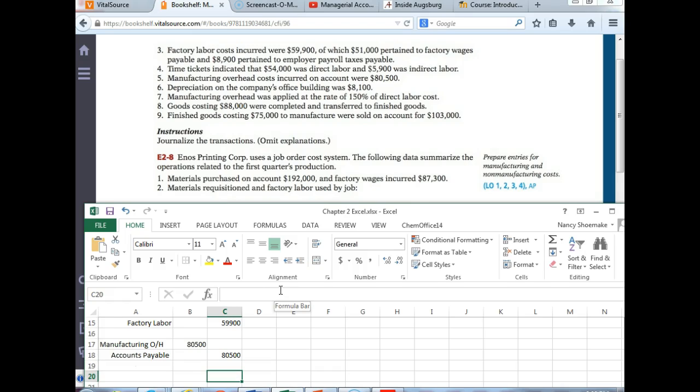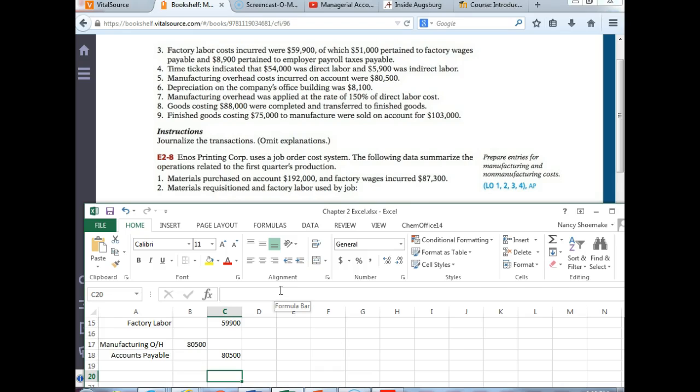Correct. Remember, the only thing we give to WIP is the predetermined. So actual bills go right into manufacturing overhead. We are creating a predetermined amount, and then at the end of the period, we'll see an over or under applied and zero that out. That's just because we know that number. We already know that it's 80,500. We know this, but it takes forever to get that.